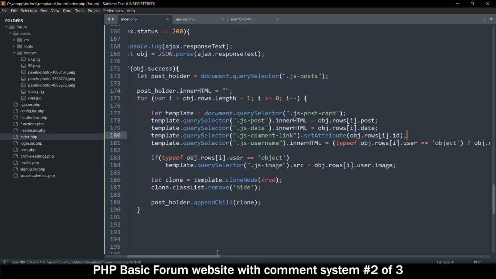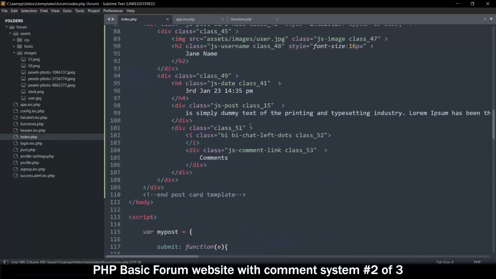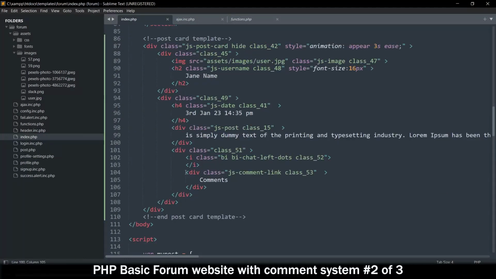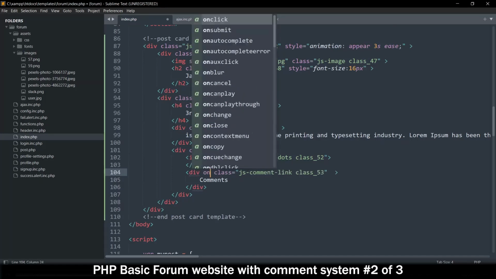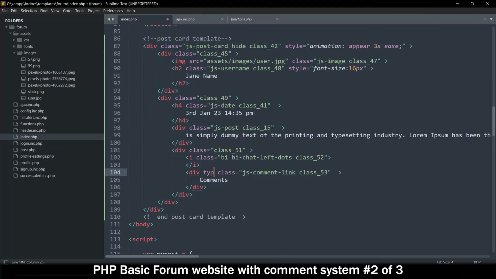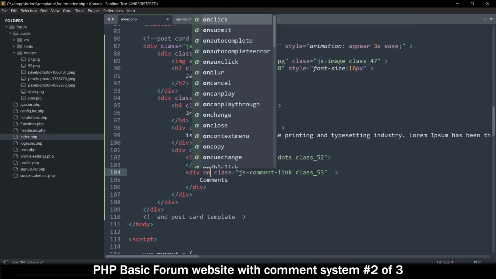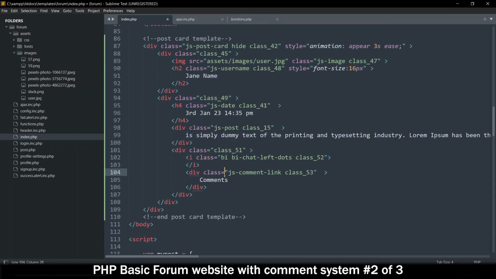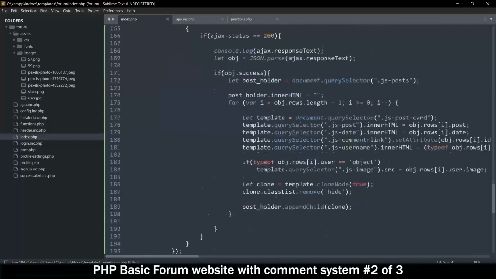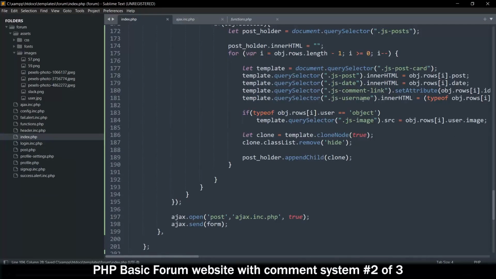Now the reason we are setting an attribute is this. You see here where we grabbed this item, this div. Now in order to set something here like on click or type or class, these are attributes like the class name, the style, those are attributes. So you can actually create a new attribute here, and I want to create an attribute called on click. The reason I can't add it here is because I need the current post's ID. That's why I have to do it here so that I can grab the ID while I'm at it.